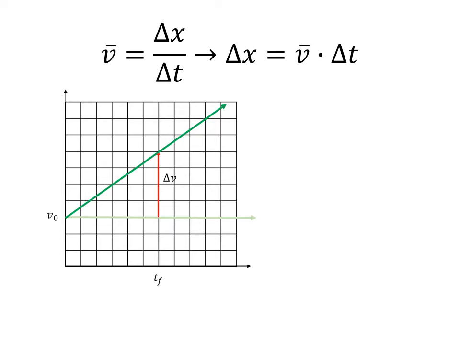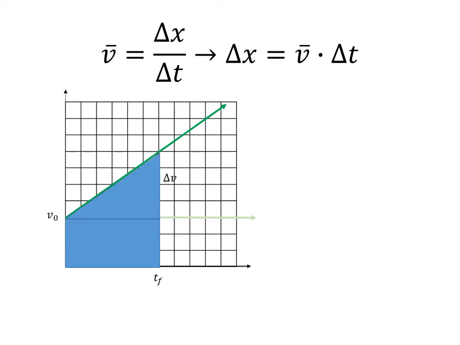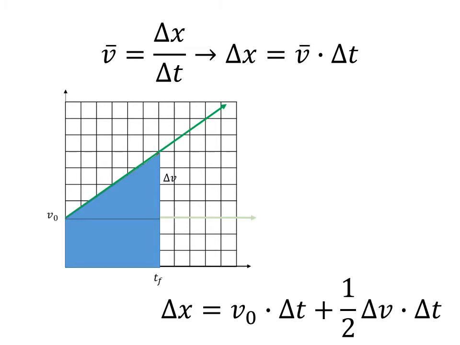Or, here's how we can do this graphically. If I hadn't accelerated, here's that area, okay? So V0 times delta t, and then that's just a triangle that's left. So the area of a triangle is 1/2 base times height, or height times base, either way. So I can rewrite this delta x as the area of the rectangle, v naught times delta t, plus the area of the triangle, 1/2 delta v times delta t.